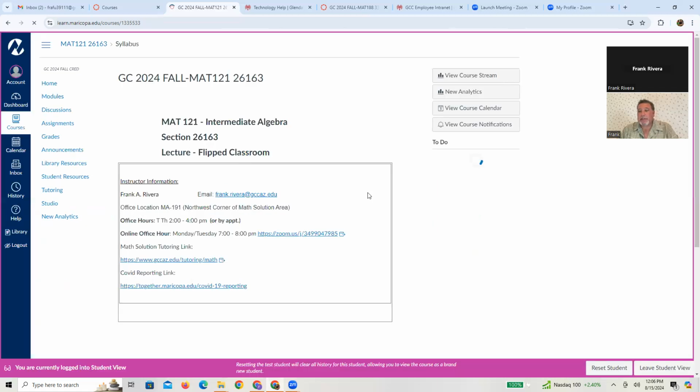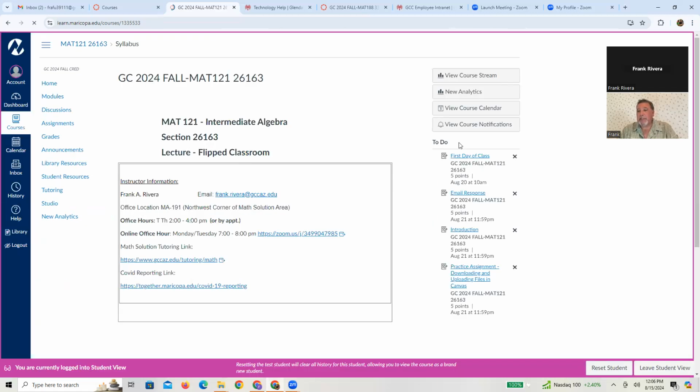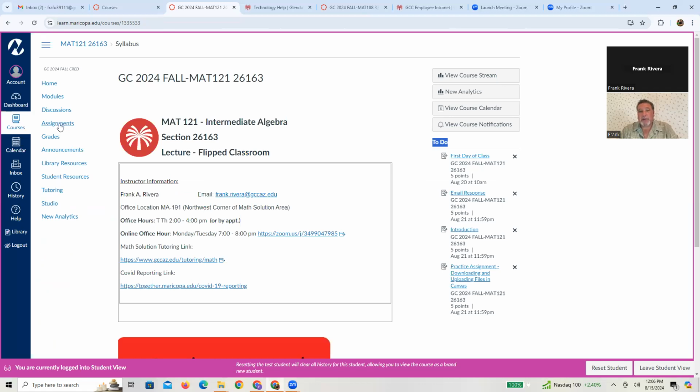What you also see over on the left is a to-do list. So the assignments that I shared with you over here, there they all are again in their due date. So you can kind of get a running track of, hey, here's what's due, I better get on top of that. And then last but not least, over to the very far left is your dashboard where you can find all your classes that are on Canvas, calendar, the Canvas inbox. In another video soon, I'll be sharing with you the difference between Canvas email and your student email. But other than that, that should take care of your homepage.